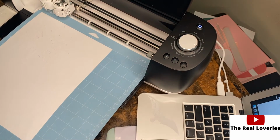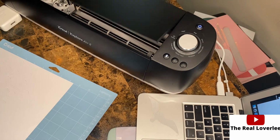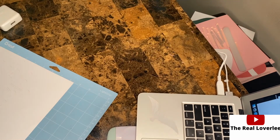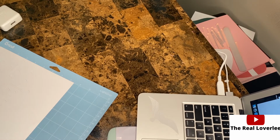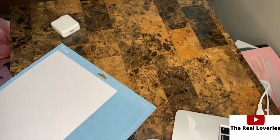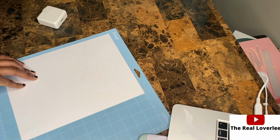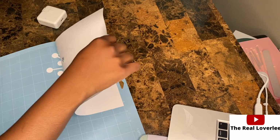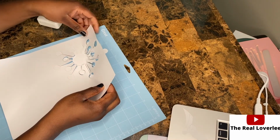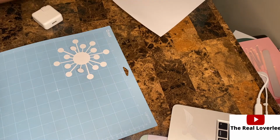I'm gonna unload it. Ooh, let me close that up. All right, let me just take it off the table. So, take this part off first. Gotta be careful because there's some really fine lines on this and I don't want to rip it. Look at that, y'all. So cool. Oh my gosh.